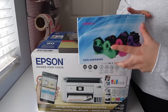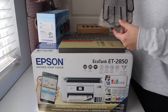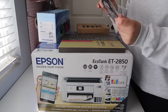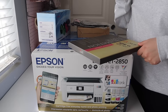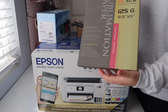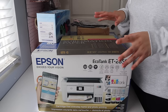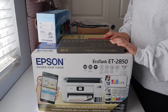But yeah, tape dispenser, heat transfer tape. I got these little pink heat gloves that actually came with something else, so I'll show you guys that later down the line. And then I got the best sublimation paper that I've seen everyone use, which is the A-Sub sublimation paper, and it's 8.5 by 11, so they're just regular sheets of paper. But yeah, I think this is everything I need to get started.